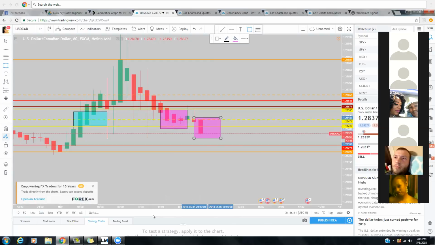If I see another red candle come in within that little box, like a red candle come in right here, then I'm saying, okay, I have my first test and then I have my retest. So I have my 1 and then I have my 2. And at that point, I'm going to enter in on the trade.